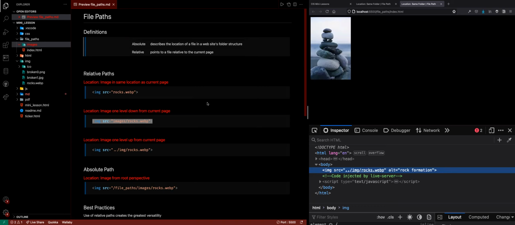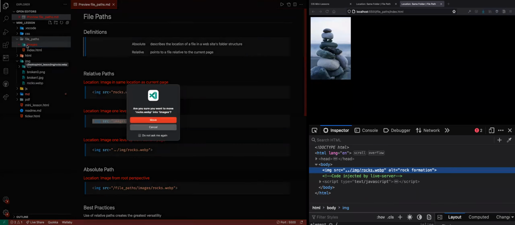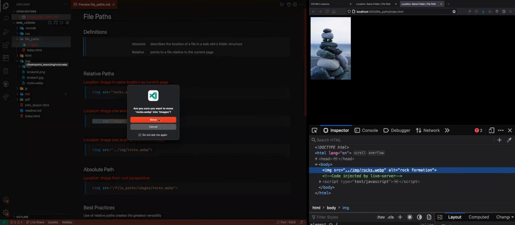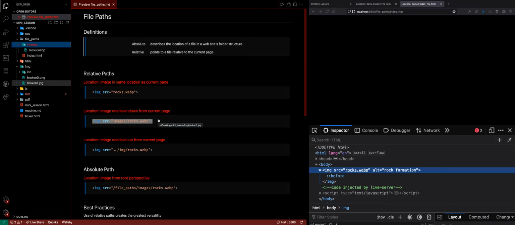Now, the last one that I wanted to look at is, I'm going to take our rocks image and put it back in the images folder within our file paths, so back inside of our project. And here, I just want to update this to use a full absolute path. To do so, I'm going to use my /, and then I'll say file paths, because I want to act as if I'm in my mini lesson folder.